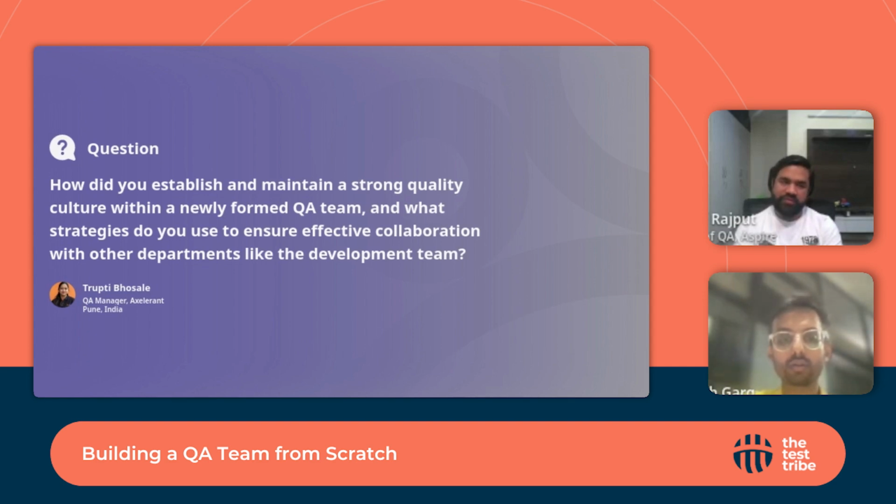Usually, how we do it in current companies, we set OKRs in terms of quality, in terms of feature delivery, and in terms of improvements on a quarter level. Because we are talking only about quality, examples can be how many production bugs we are slipping, and second, how many internal bugs we are finding.